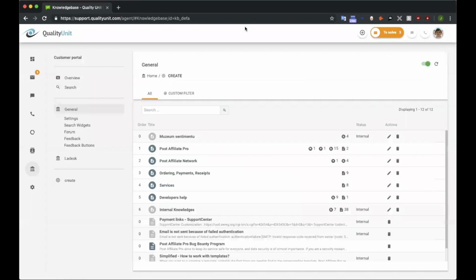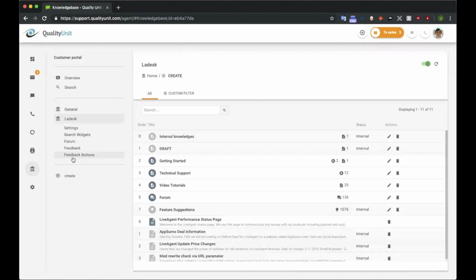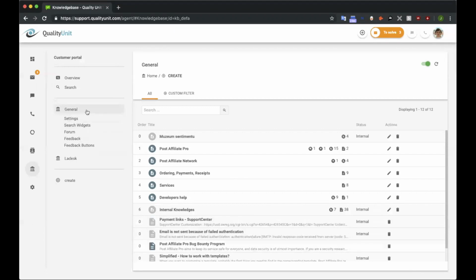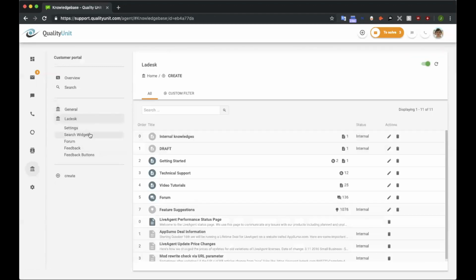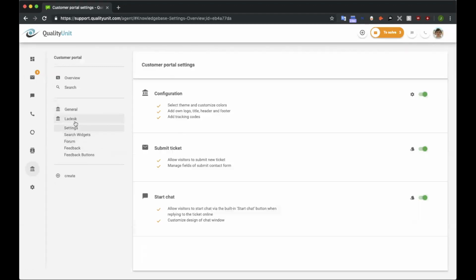So I'm just going to close this out. This was just an example. Okay, so in our example here, this is our first one we've already had. And now, let's say I've created this new one here. So now we have the LA Desk one. The way it's going to work is it's basically exactly the same as your first knowledge base. It's got the settings, you're going to be able to customize it. So it has everything the same. It's just basically adding another one here.